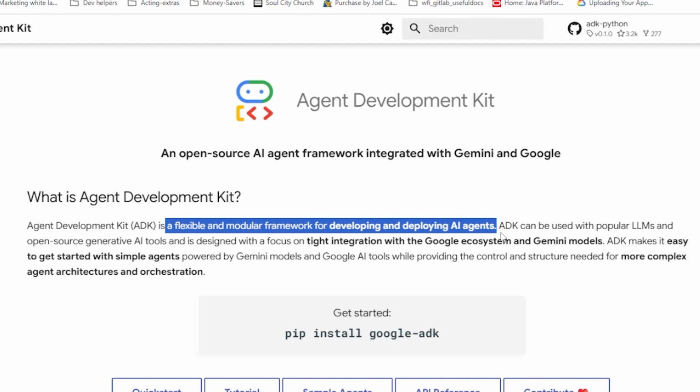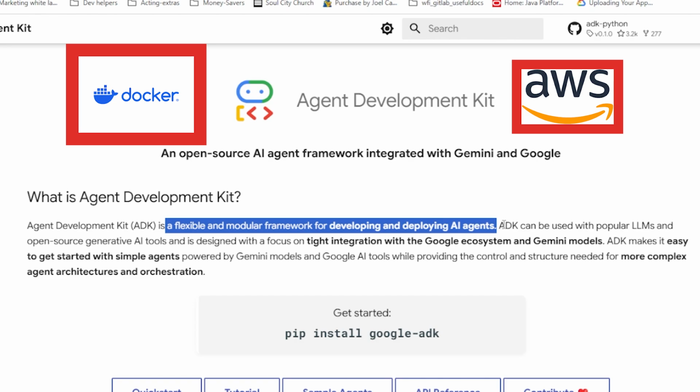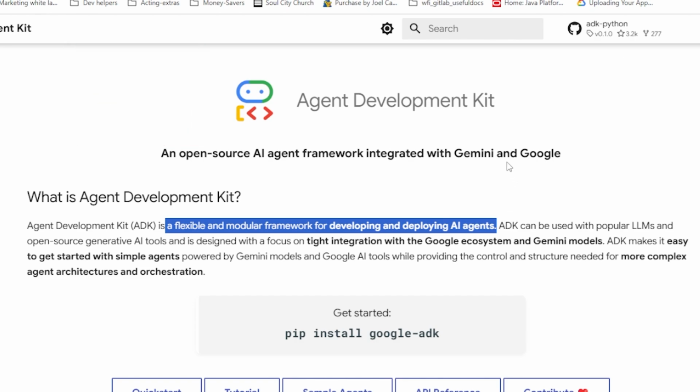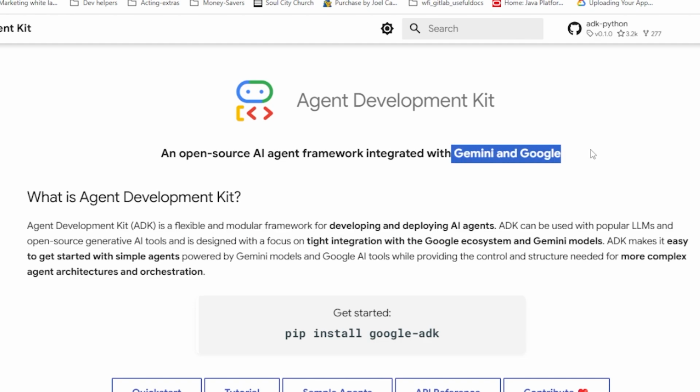Obviously, that makes sense for Google. You can really deploy this on any server that you would like, and basically the same things that you would do locally, you would be able to deploy wherever Python is supported as well. So you can deploy this on Docker, you can deploy this on AWS, wherever you actually need to. But obviously, Google wants Google stuff to be hosted on Google because they get the money and all that kind of stuff.